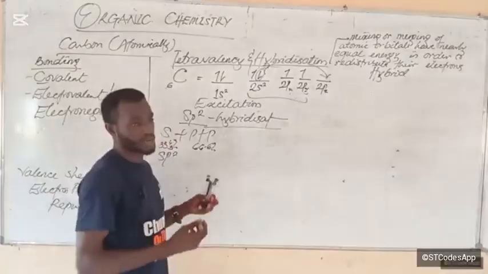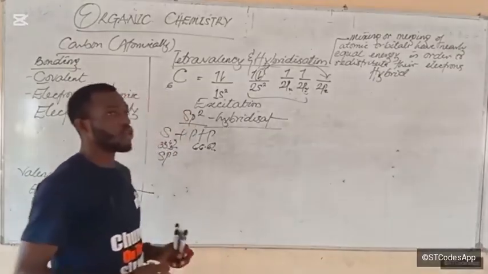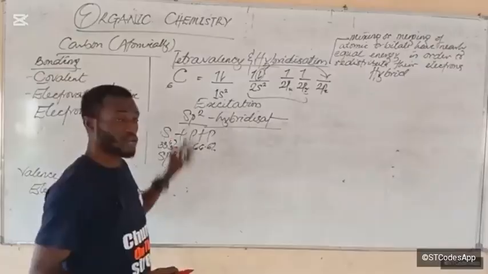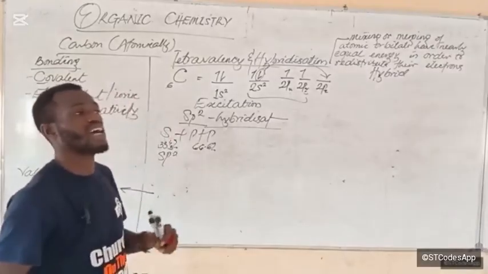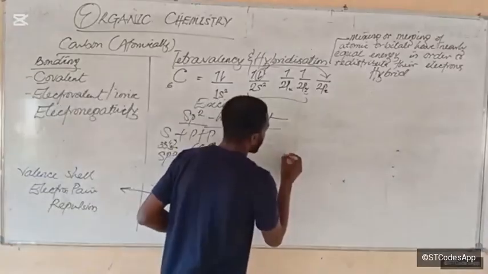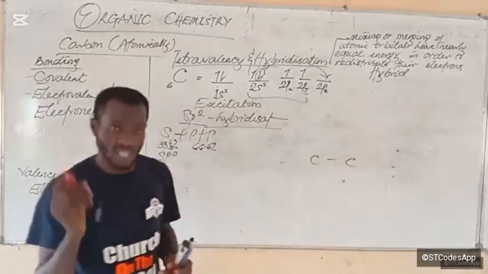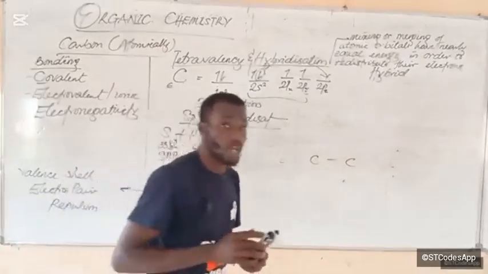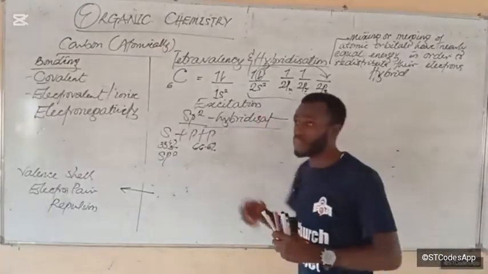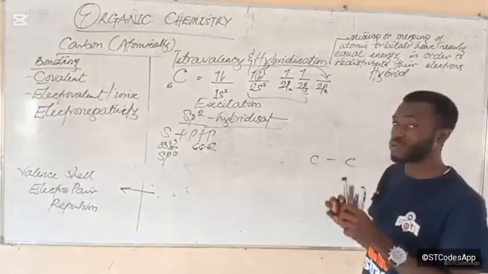Let me show that diagrammatically so that you understand what I'm talking about. That's why there is no methane. sp2 hybridization can only occur with compounds that have double bonds, and the double bond must occur between two carbon atoms. First, let's talk about the geometry. It looks pretty much like the sp3 hybrid, only that the lobe in this one is larger.